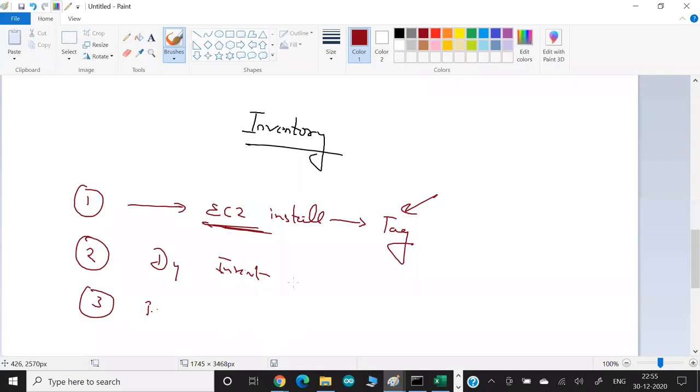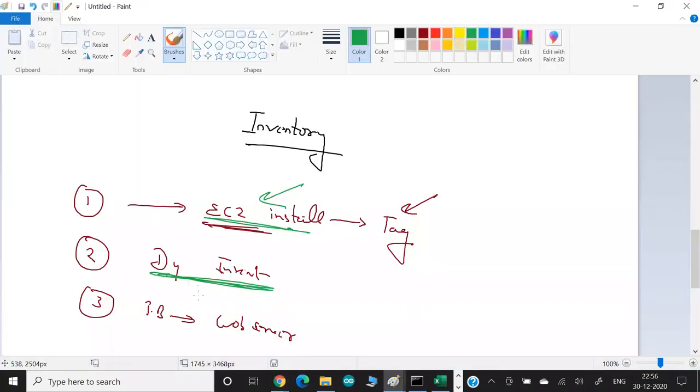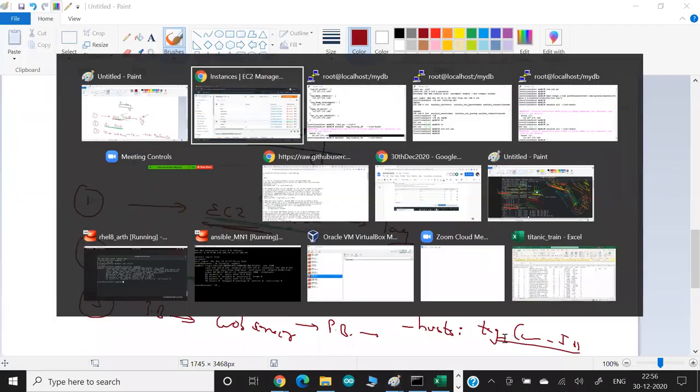Now this time I want to configure a web server in this OS, but I don't know the IP. So dynamic inventory will get the IP, out of the hundreds of OS running, whichever IP they grab. I'll tell my playbook, you have to use hyphen hosts, not all, not a single IP because we don't know the IP. You have to use the host called tag underscore country underscore India, or whatever tag you have set.